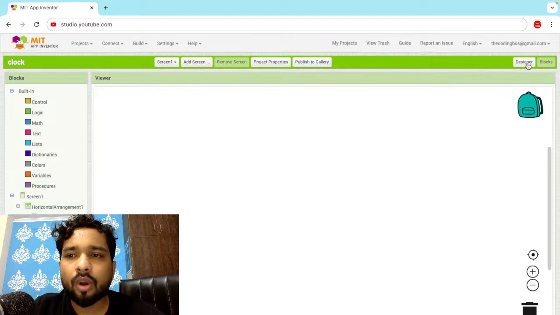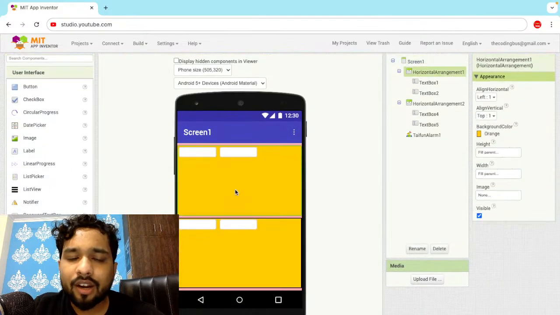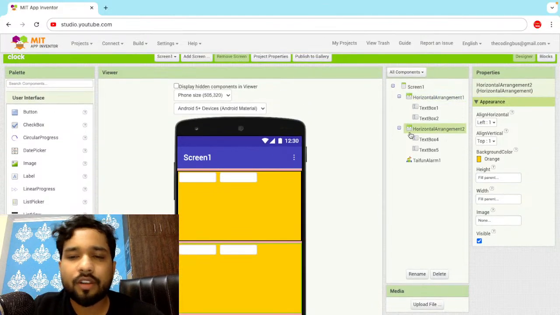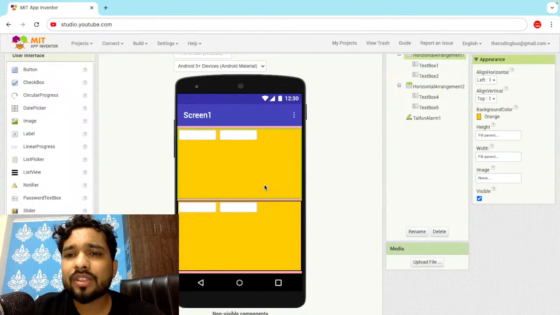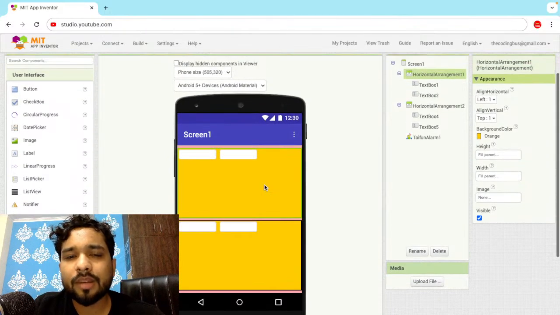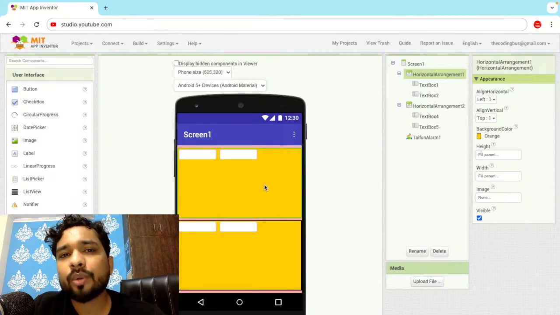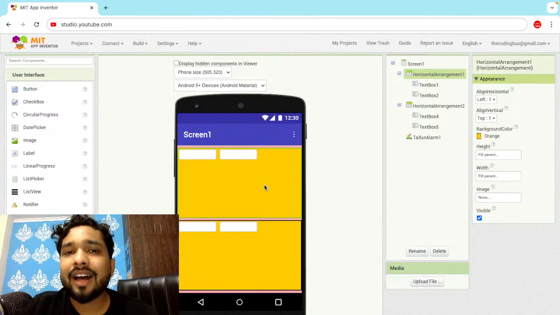So always make sure to check which layout you are actually working on, because now I can see both layouts are the same. I can't find any difference here, only on the right side. Sometimes we try to hide a layout, and we get this type of error a lot of times. Sometimes I receive comments that the app is not showing the game over screen, because people target the wrong layout.